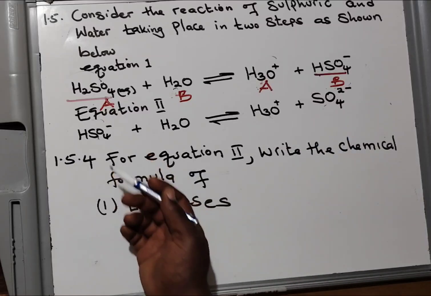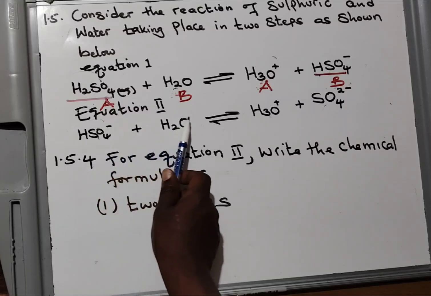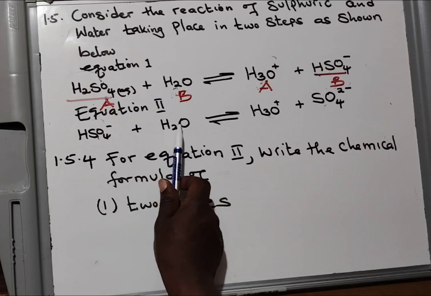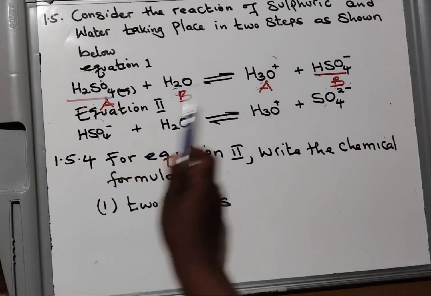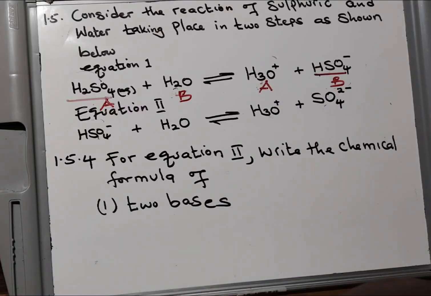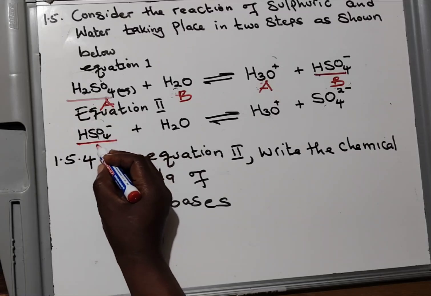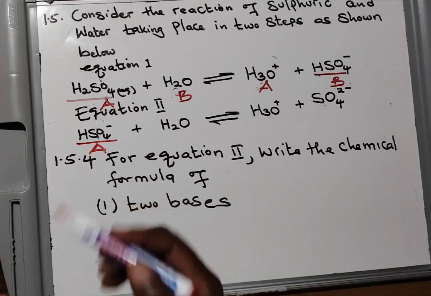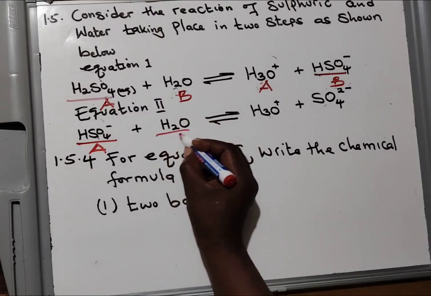Like I said, we follow Lowry-Bronsted. This one donated a proton to water. Water, after gaining a proton, became hydronium ion. After losing the proton, this one became this. So remember, what does Lowry say? He says that an acid is a proton donor. So because this one is the one which donated the proton, it is the acid. And because this one received the proton, it is the base.